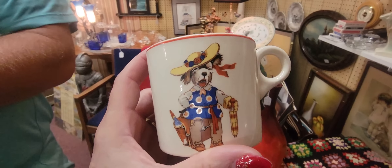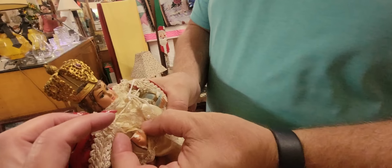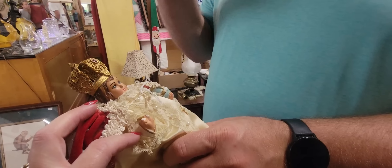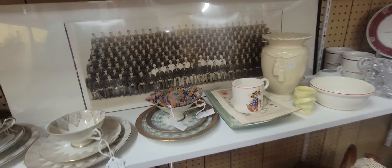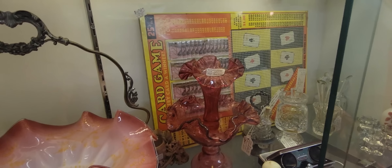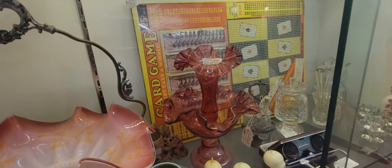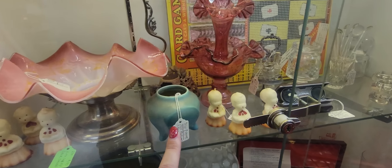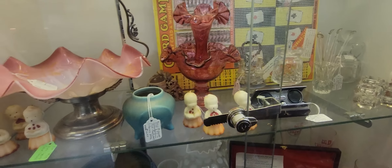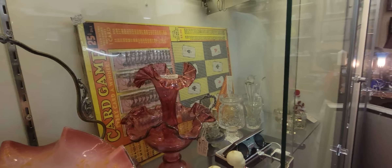Look at that little sassy puppy for $12 — his hand is broken, so I don't want him. Booper checker for the win. Decisions, decisions. This is an epergne — it's a Cranberry epergne, it is $60. It's a Yedle one. There's some Rookwood for $99. I'm not going to get the epergne — I'm going to leave the epergnes for Michael, unless I can find one for a really good price.